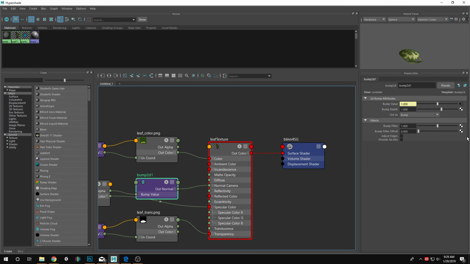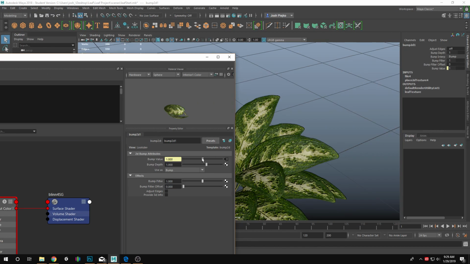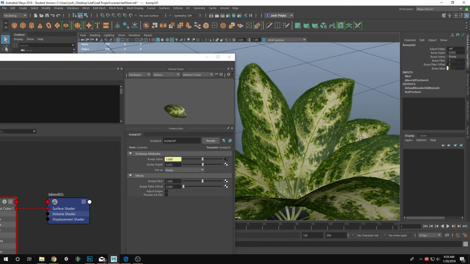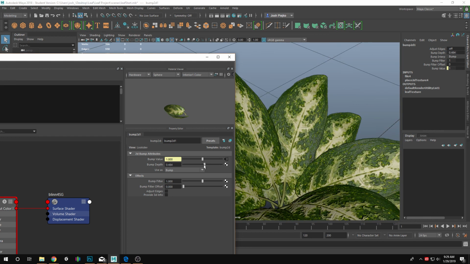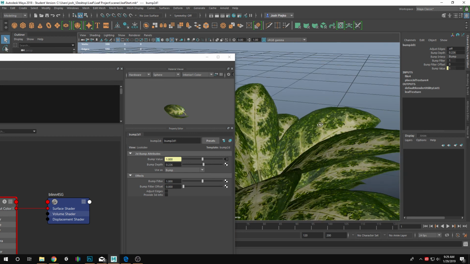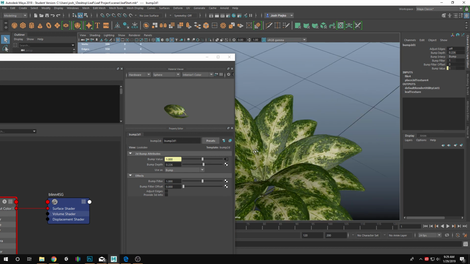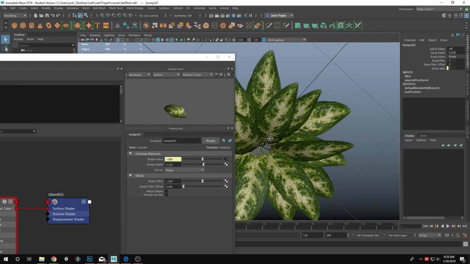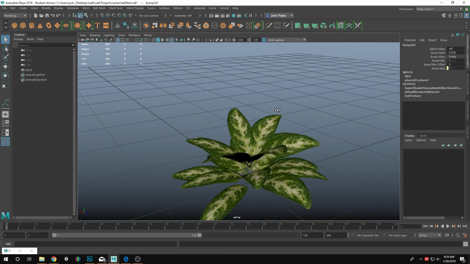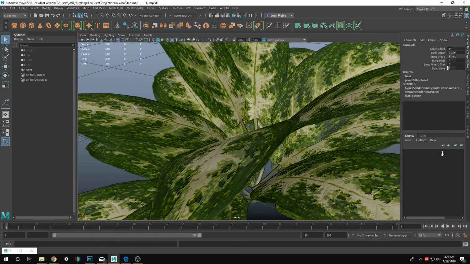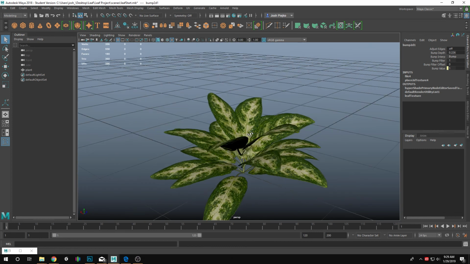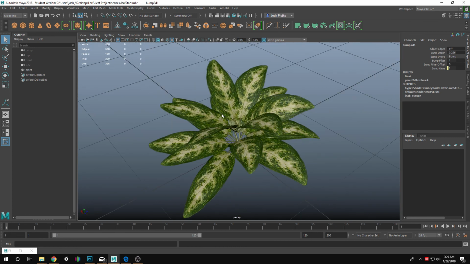One thing I want to try and do is just tone down that bump value. It seems kind of horrifying. So 0.32 maybe. We want just a little bit, but not anything that's going to look like it's rotten or something like that. So this is actually looking a little bit better. I like that. We have some specular on our plant. We have ourselves a bump map, and we have transparency. This is really nice. This is what I want.